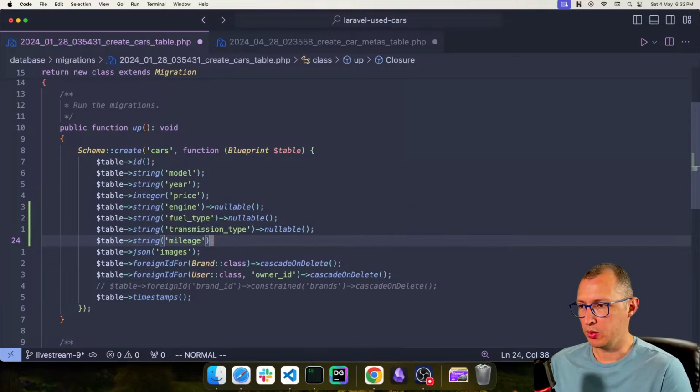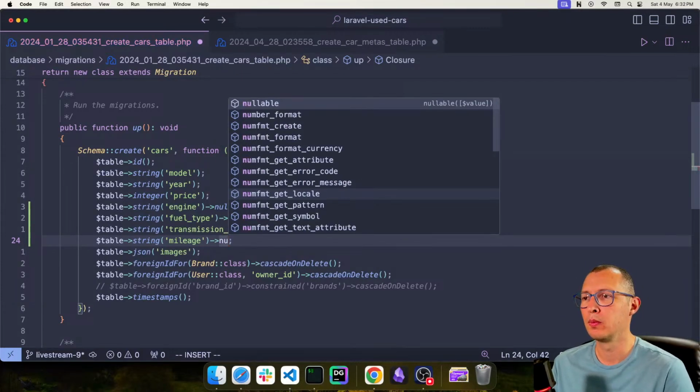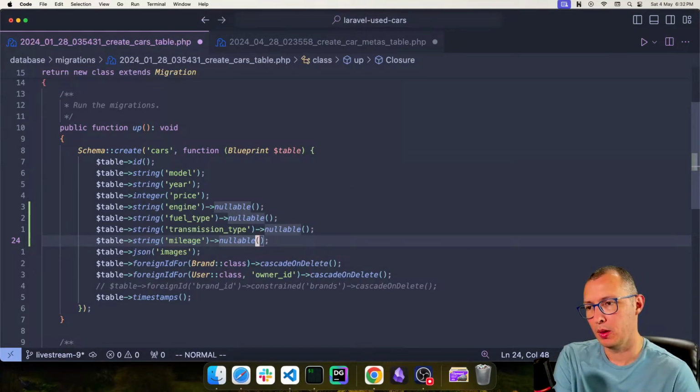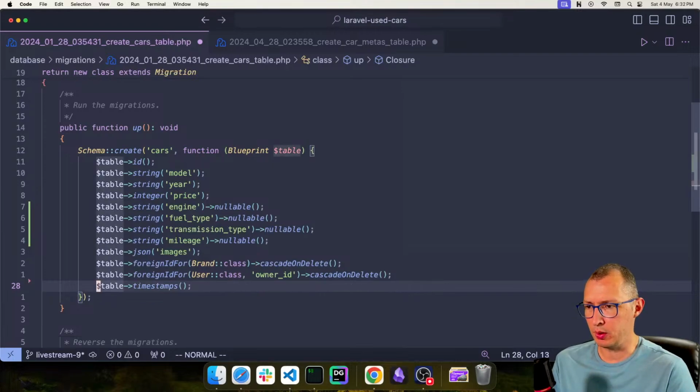Finally, mileage. Okay, so that's there. Why do I have this here? Probably because it was an example, but this is kind of confusing. I'm gonna delete that too.